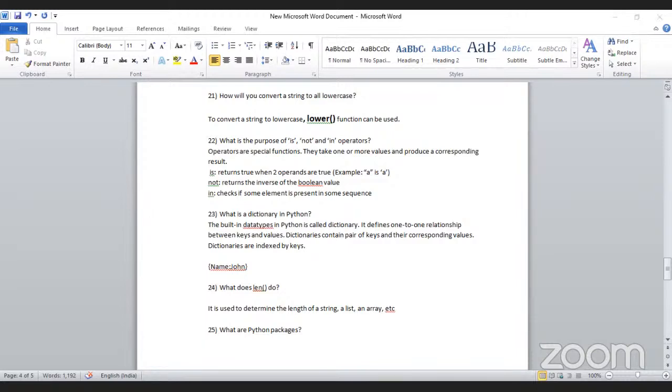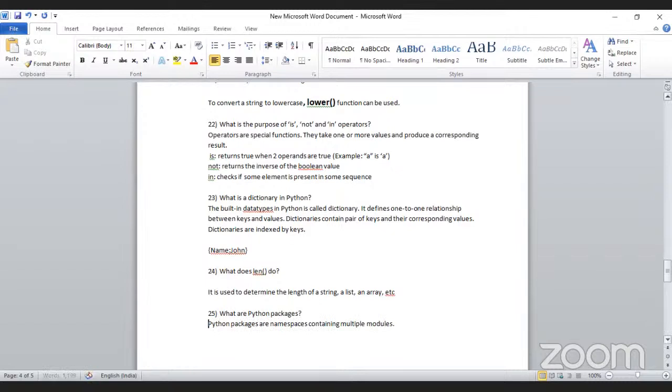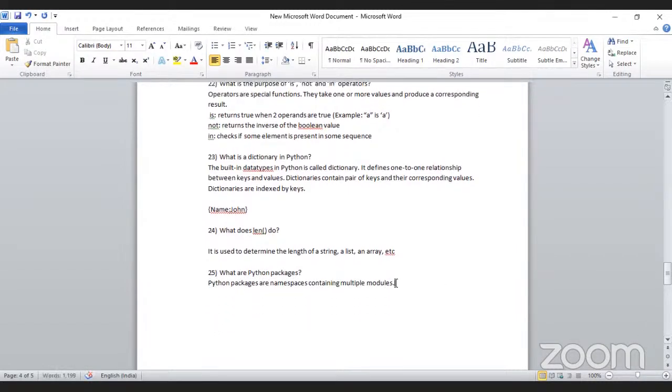So, Python packages are nothing but the namespaces containing multiple modules. Right? Like our libraries.